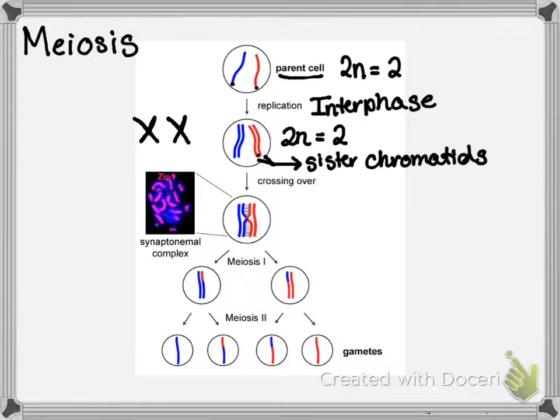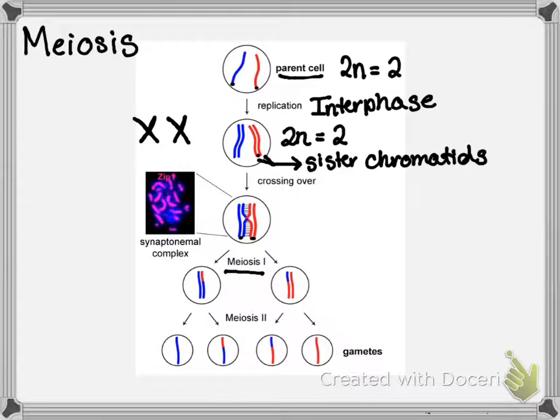Now we're going to lead into meiosis 1. That is the first stage of meiosis. What's going to happen is those homologous pairs, those chromosomes, line up together and pair up. So you can see the maternal chromosome is lined up next to the paternal chromosome. And when that happens, sometimes they can get tangled up in each other and they can cross over and swap parts. We're going to look at crossing over in detail later on.